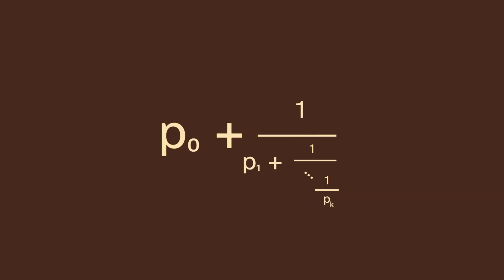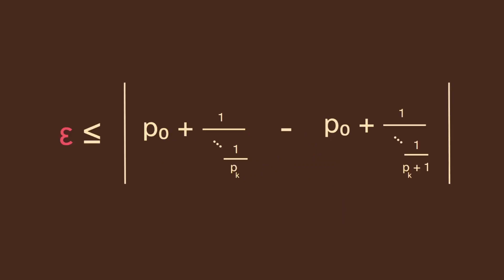Well, the true value will have that p sub k plus some 1 over q. And continued fractions are defined to only have positive terms, except for maybe the first. So this 1 over q is going to be between 0 and 1. So if we just take that to be 1, we get a sort of upper bound. And the difference between these two bounds gives us an error term. So we just need to calculate this difference to know how close we are.